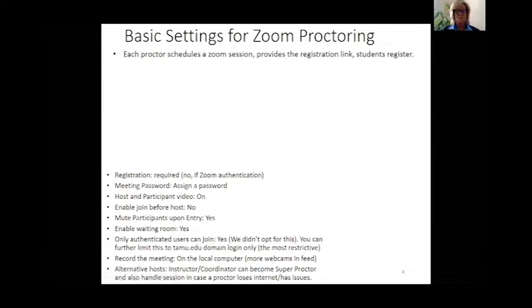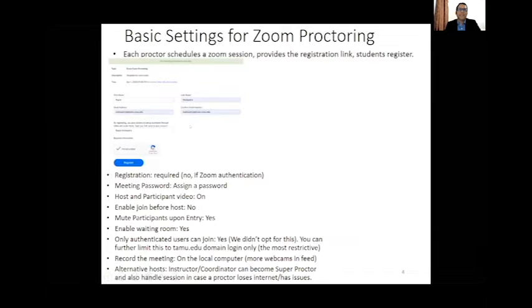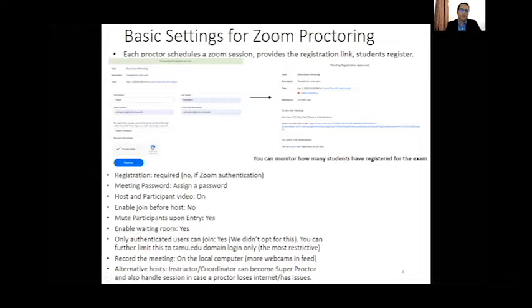Okay. All right, so now I'm going to quickly flash to the basic settings, with the big picture gone. The idea is that with the previous page, students go to a page, they register, and by registering they acknowledge that they are giving consent to being proctored. So that's in the registration form. And they come up with a link. That's what they use to join the meetings. And all the settings will be provided to you, the good options for you to use.